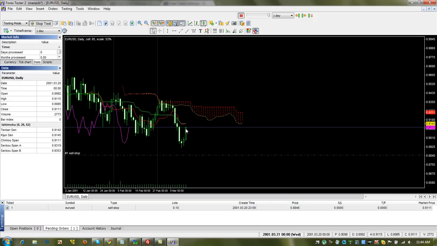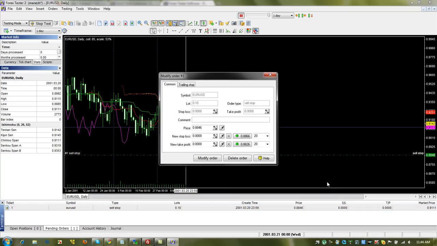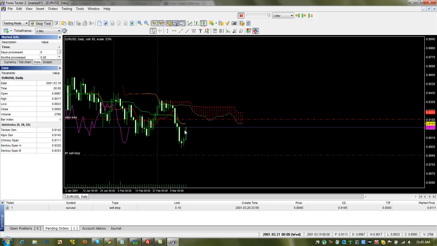Now let's say I want to place a stop above the Kijun-sen. If I put my mouse over here and look to my left, my Kijun-sen value is 0.9145. So I'm going to place my stop 40 pips higher, so it'll be 91.85. All I have to do is go to my pending orders, double click here, which is the SL, and put in a value here, 91.85. Close my stop, hit modify, and there you go.